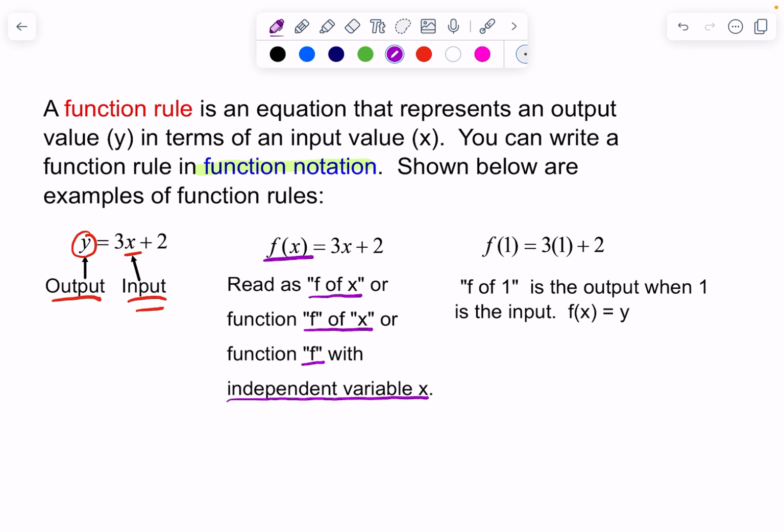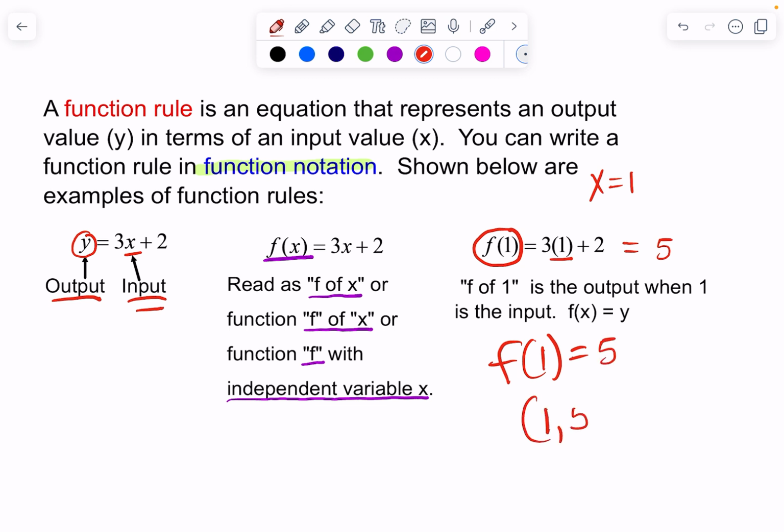Okay? And now, how does this work? If I want to go ahead and find the value of the function when x is 1, I will write it as such. They'll say find f of 1. What does that mean? That means that I replace the x value with a 1. So once again, I replace the x value with a 1 in the equation. And of course, 3 plus 2 is 5. So therefore, f of 1 equals 5. How do I read that? When x is 1, y is 5. Hope that made sense.